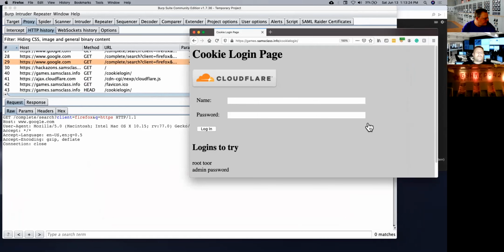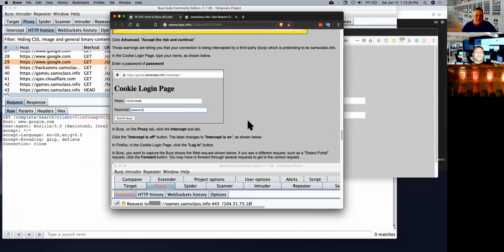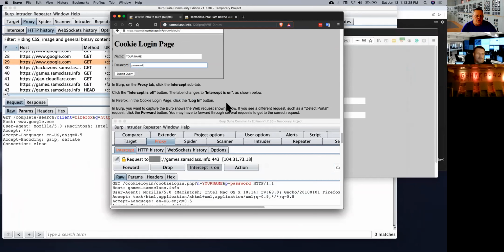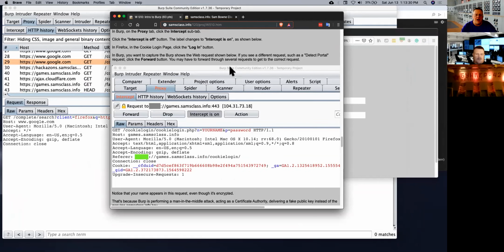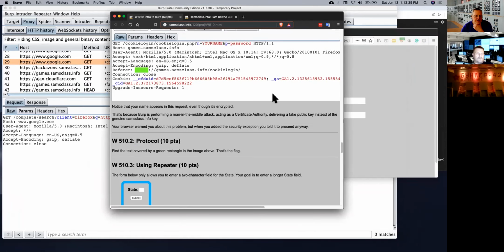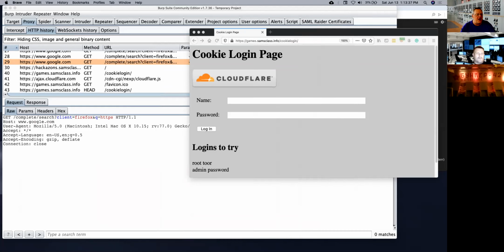My pages are kind of a mess, but we will cope. I could capture the web request. I'll just demonstrate how to capture a request if you want to.